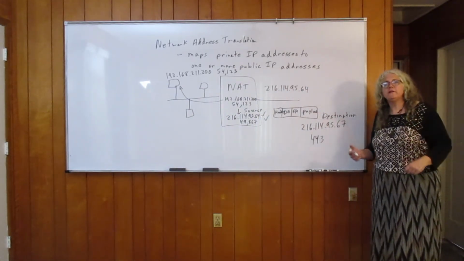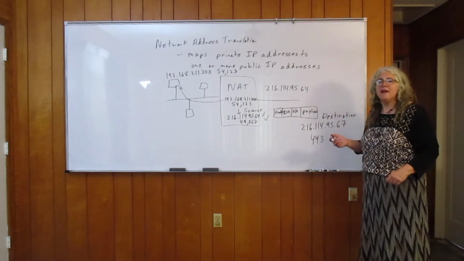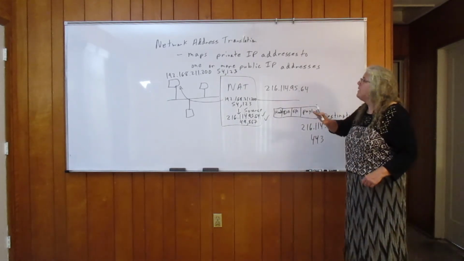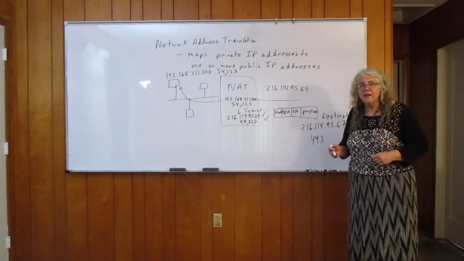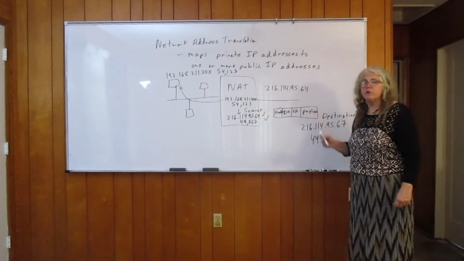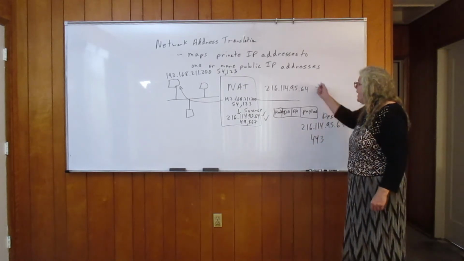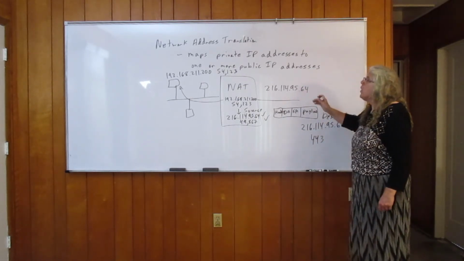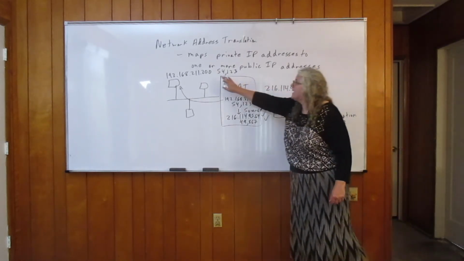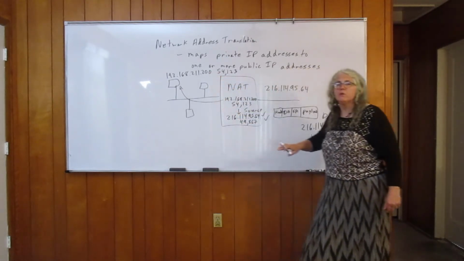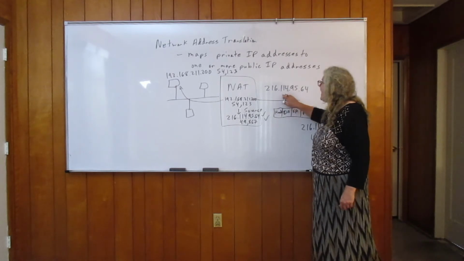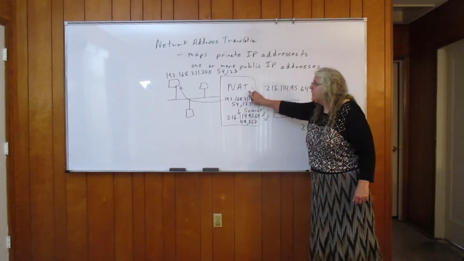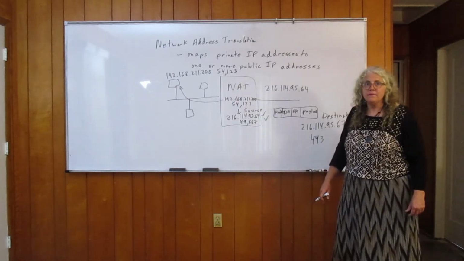Now why do you use NAT? Well, you save IP addresses. You don't have to have a publicly visible IP address for every single one of your clients. Secondly, it's for security purposes, because external attackers won't be able to access this particular IP address directly. And if they decide to attack a system, they're going to attack this system, the NAT, rather than attack your client's system.